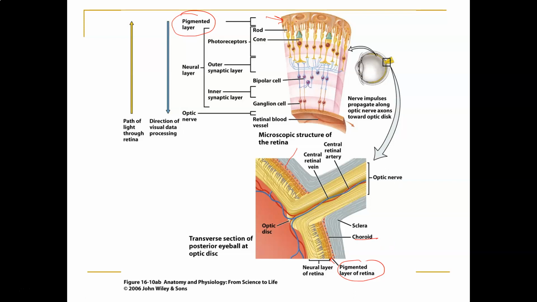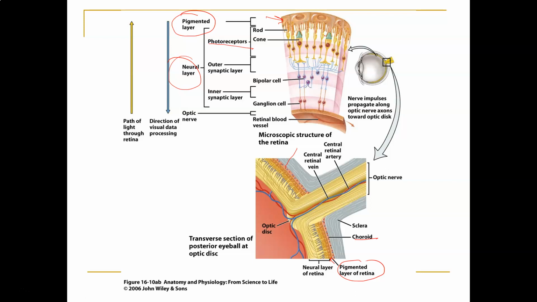Okay, and it's actually not nervous tissue. These are epithelial cells, but they help process the precursors to the photopigments and provide them to the neural layer where the actual photoreceptors are. So if you look closely up here, you see the rods and cones are closely associated with the pigmented layer. Okay, and they need to be, because, like I say, they're getting the precursors for making their photopigments from the pigmented layer.